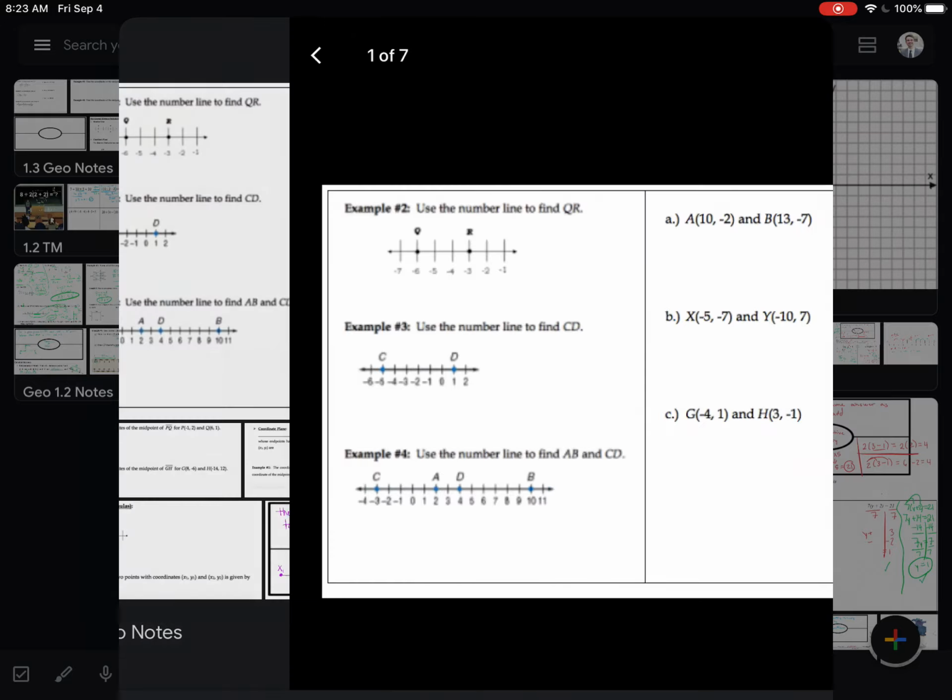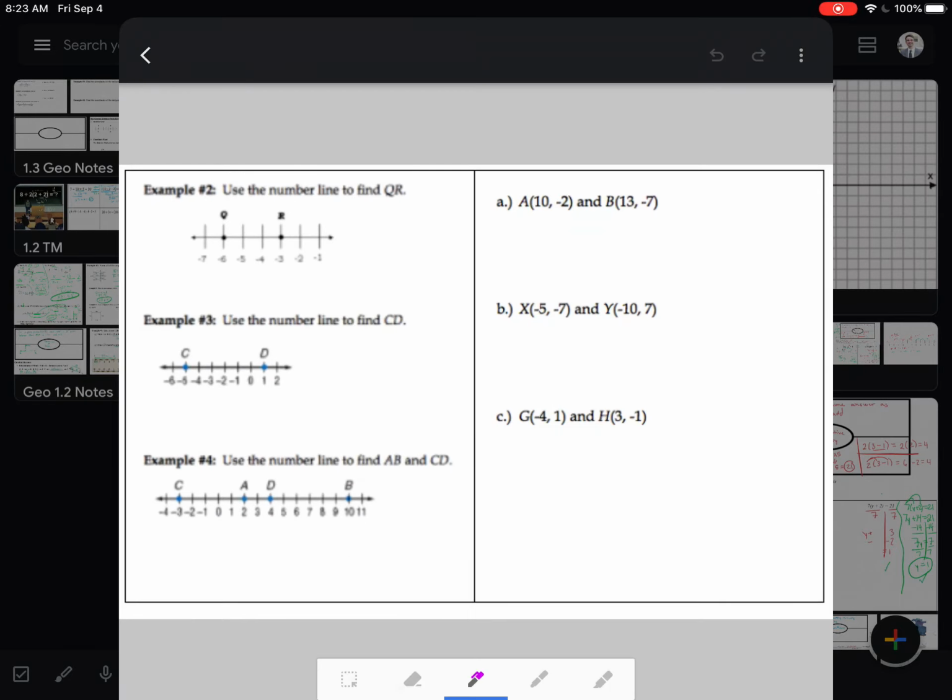So let me make sure I'm here. On the left, we're gonna see one-dimensional examples because, again, we are on a number line. If we want to intuitively think about this, the distance is 1, 2, 3, so we know that our answer should be 3. If we use our formula, we'll see that if we label it x2 and x1, start off at -3, subtract -6, and take that absolute value. So the absolute value, and remember KCC, if you're not using the calculator, the absolute value of 3 is just 3. So again, intuitively and using the formula, both of these things work for us.